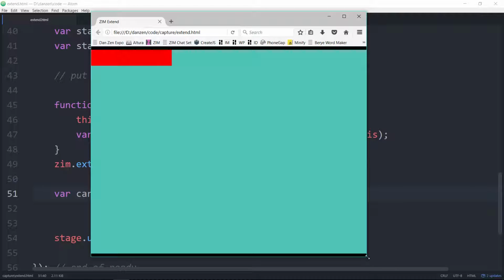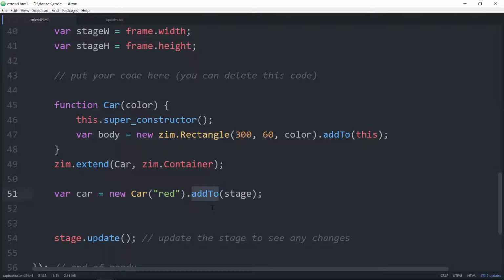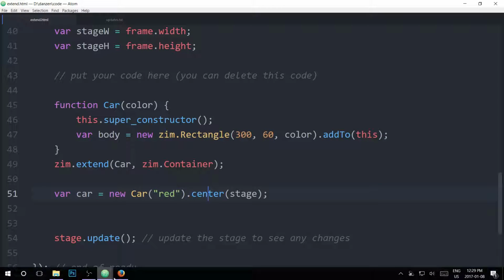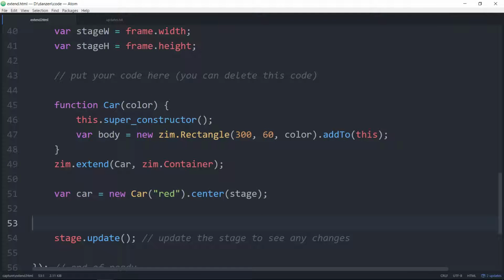So there she be. We're in the fit template here, like that. And you can see that we did not position it, but one thing is it's not only got an add to, but luckily it's got a center. And so there's the advantage right there. We'll do more than just a rectangle, but we'll have a bunch of things. And in the end, when we make a new car, we can just center that on the stage like so. Oh, that's a pretty thin looking car body.